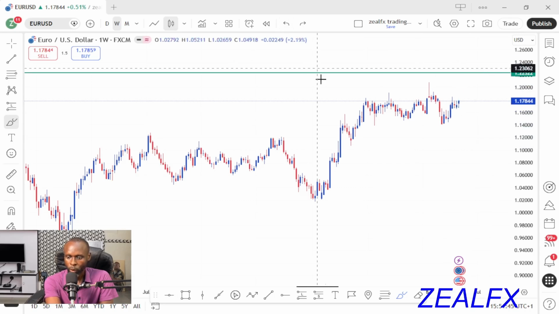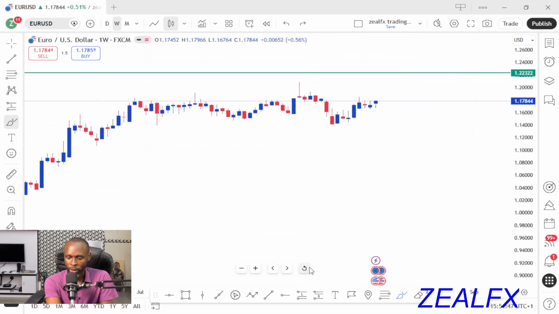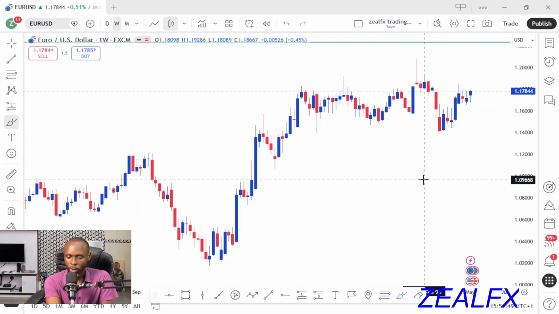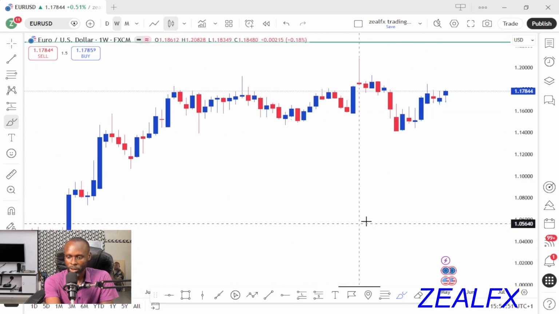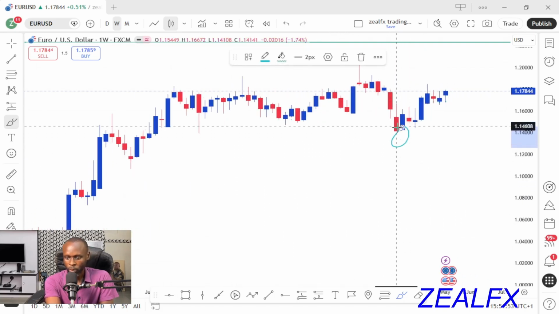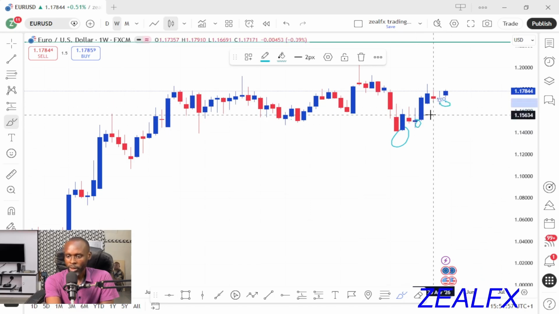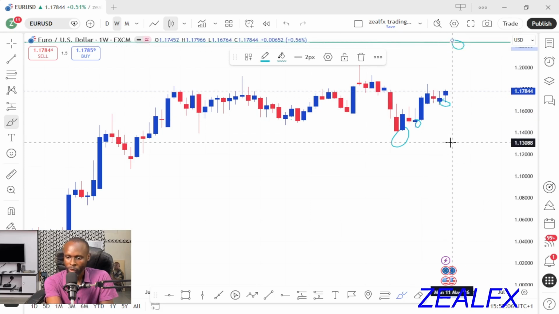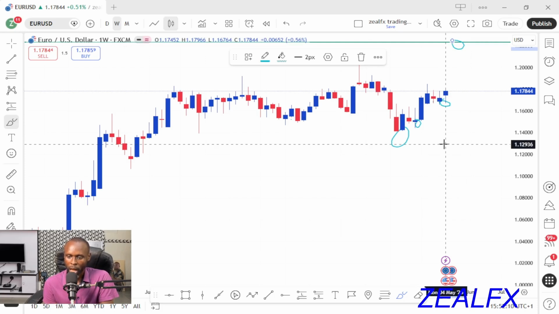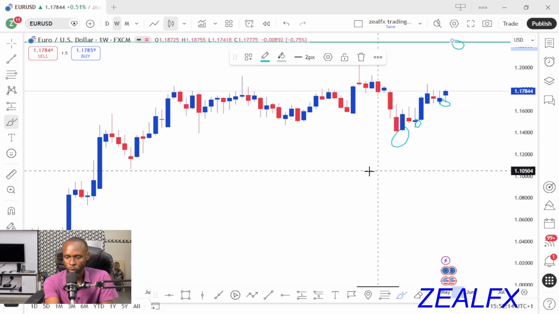But we also have an inner structure on euro USD on the weekly time frame. We have this lower low, we have this higher low, then we have this higher low. So this is a sign of inner structure bullish momentum building up for price to move strongly to this next weekly resistance level. So as long as the weekly is already having an inner structure for buying momentum, our job is to look out for more of the buying opportunity this week on the euro USD.